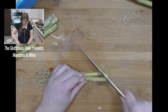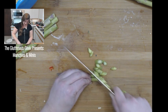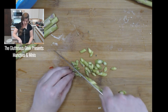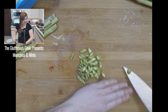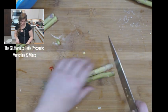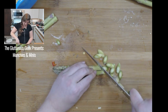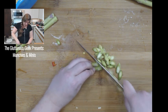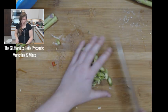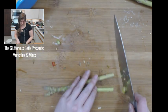I'm just going to cut about 1/2 inch thick pieces here on a bias, so they have that cool little diagonal shape, as well as expose a little bit more surface area. So, let's throw that into my prep bowl with my corn. As you see, I'm doing kind of a rocking motion with my knife. The knife is never actually leaving my cutting board, and therefore it's maintaining a little bit more control than it would if you removed it. Okay, and let's go with these last two.